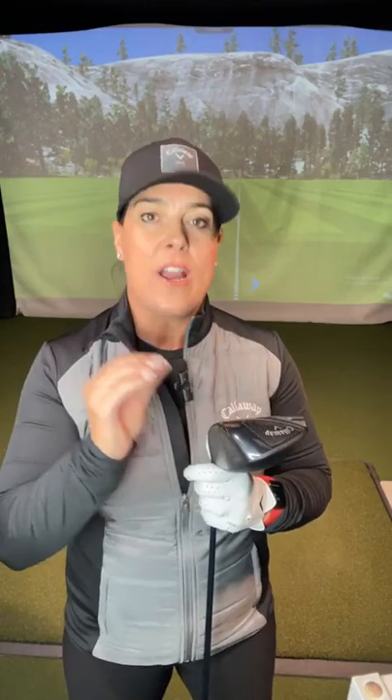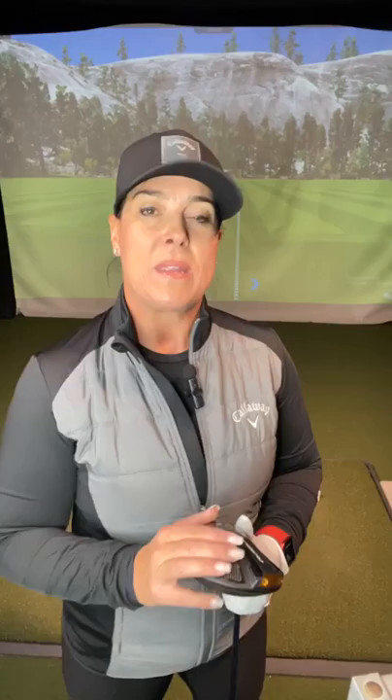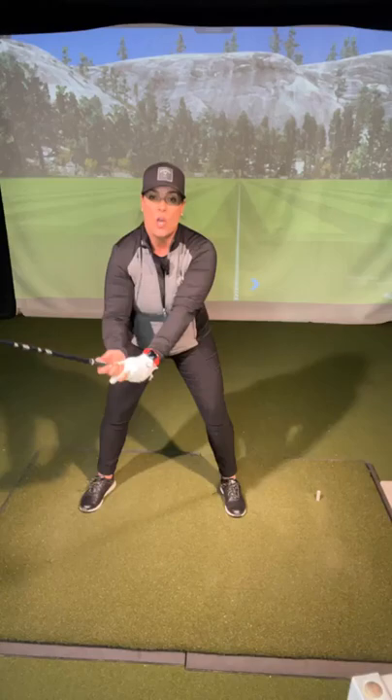Let's get started — let's talk driver. The best thing to know about driver is everything we've talked about so far absolutely helps with driver. That would be grip — everything we've talked about with grip — ball position, posture, all important. Driver's ball position is a little different, but grip and posture are absolutely key to hitting a good drive. If you suffer with not being able to get the distance you want, I guarantee one of your problems would probably be posture. If you want to know my four-step process to posture, make sure you go back and watch that first video. With driver, all of those items pertain. Last week we talked about turn the shirt — breaking the body into two halves, upper and lower. We're going to start the backswing with the lead shoulder. We don't want to be arm lifters; we want to turn. Turn the shirt in the backswing, turn the pants in the downswing — all of that still relates to driver.